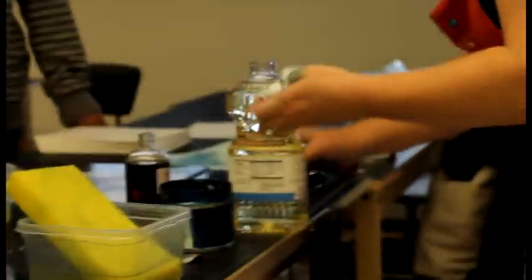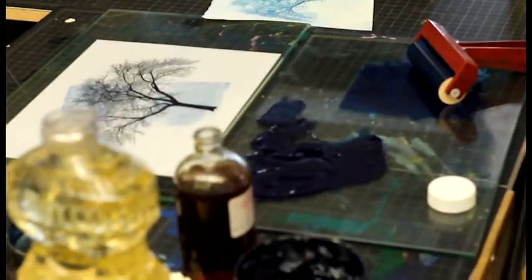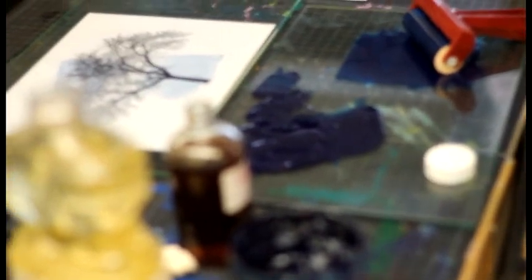How many printmaking professors don't use the nastiest chemicals — you know, polyps and early death — no longer, my friends. No more. I can't advocate that enough. I know everybody wants to print t-shirts and all kinds of crazy stuff, but those inks are actually quite volatile and gross, the industrial ones, and we won't be having them here because I like that you can all see the color orange and not have brain tumors.